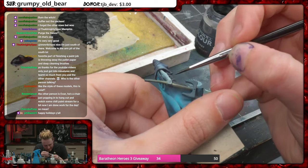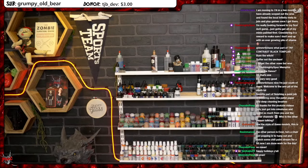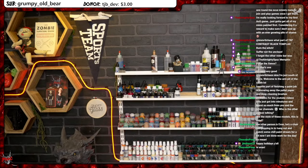Speaking of, let's look at that paint rack for a second. Oh, it's real nice. Oh, yeah.